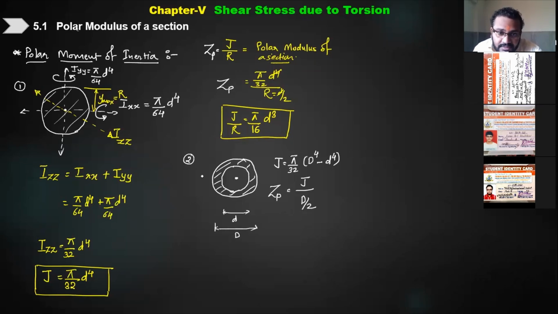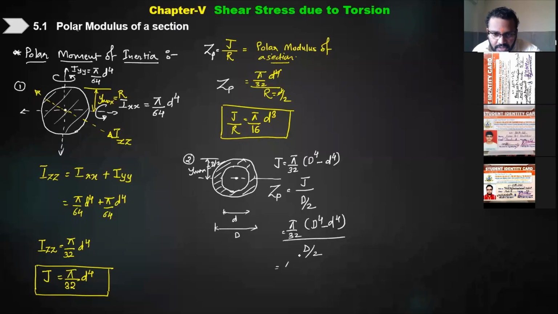Radius ना? Understanding it. Neutral axis ना हमारा ऐसा होता है. Radius. तो हाँ, ये D by 2 है हमारा y maximum. And here it is equal to capital D by 2. तो यहाँ पे अगर मैं substitute करता हूँ तो it will be pi by 32 upon D by 2. तो यहाँ पे D नहीं cancel हो सकता. 2 cancel होगा only. So pi by 16 and we will get D raised to 4 minus small d raised to 4 upon capital D.